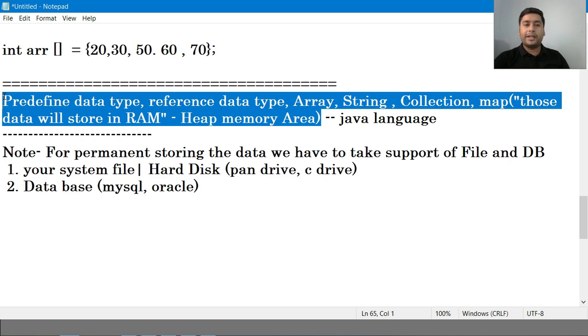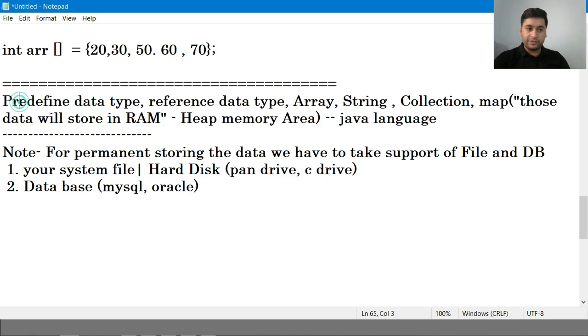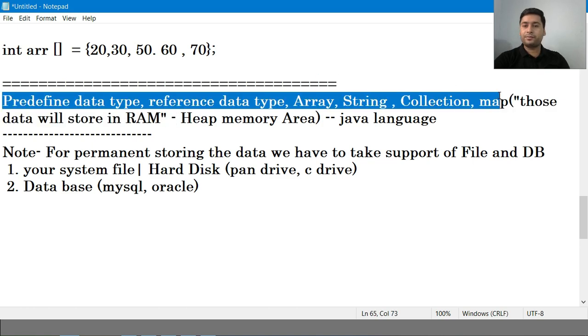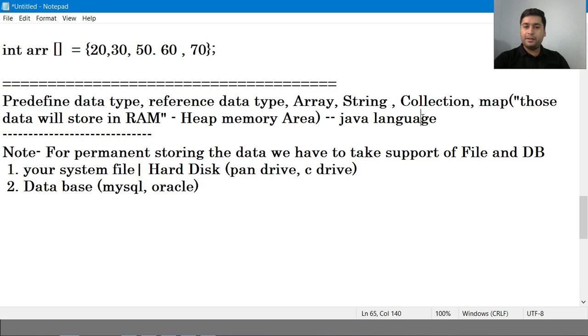Now, this is very important: to store the data in all those areas, you have to be aware of how we can store the data efficiently. For example, if you want to store data in an array and you are storing it in predefined data types, that is not good.